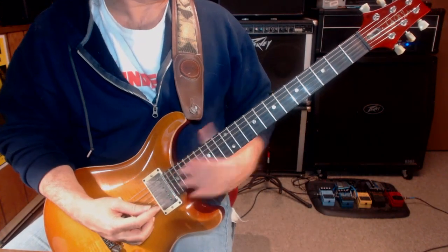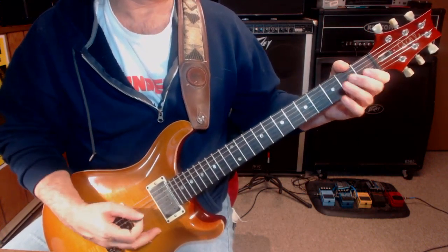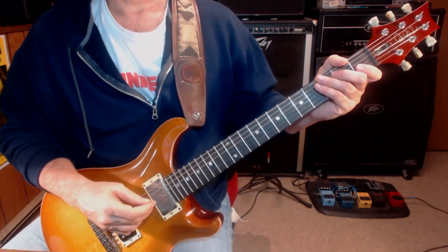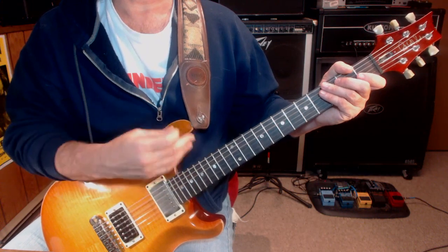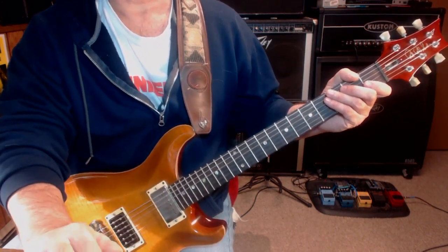Okay, so now we're gonna do the same thing with our E minor pentatonic. I'm just gonna go up and back down a few times. And again, you can do a whole bunch of these, and then we're just gonna do some very simple jamming with it. So here we go.